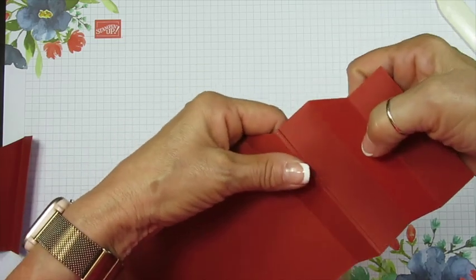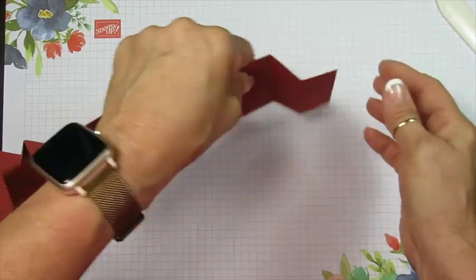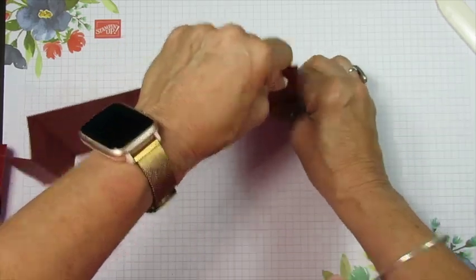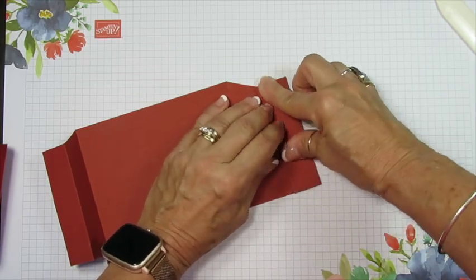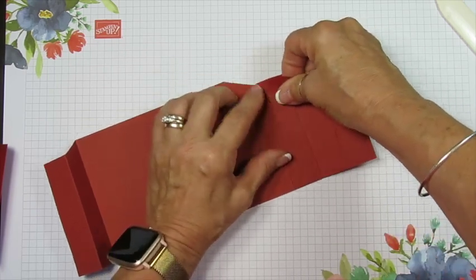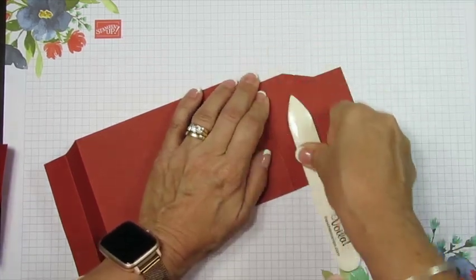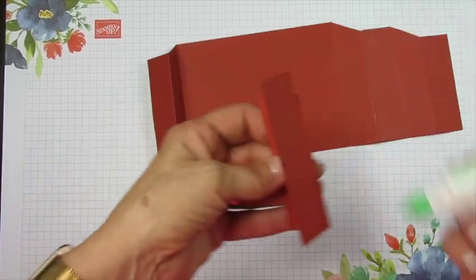Okay, so now we're going to put this here. I like to always put it flat, so I know it's properly ready for standing up, right? So now it all seems right. Just a little bit off there. Here we go. Now again, let's finish this here. Now we're going to do the same thing with the other one.